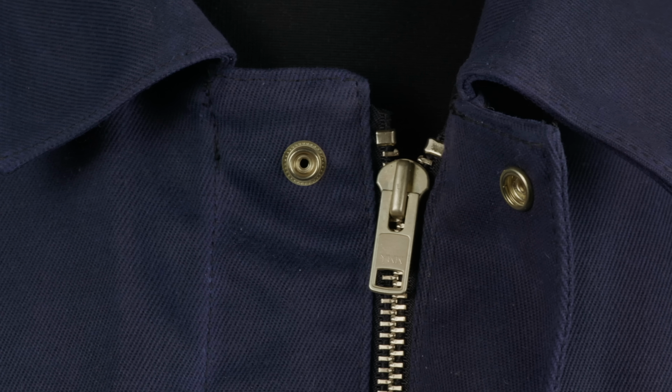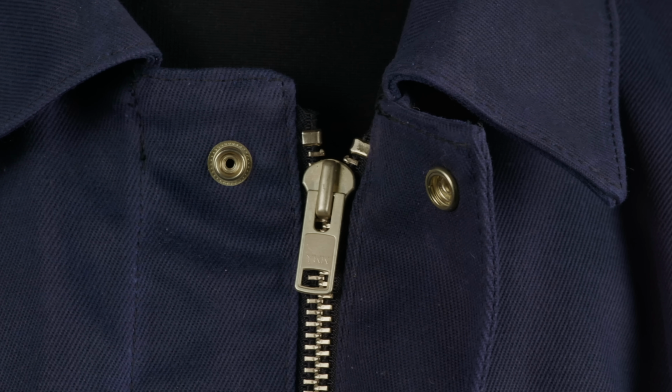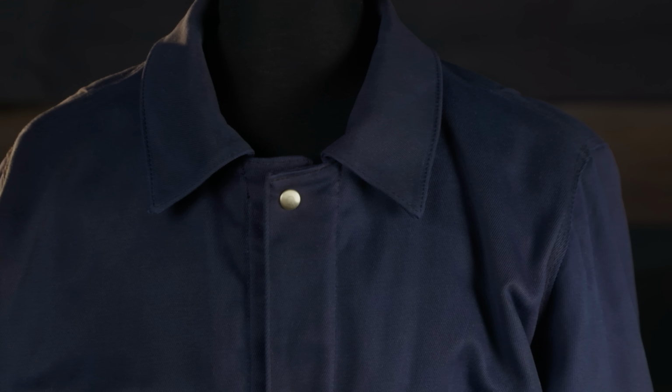So a lot of times your work jacket of choice will be plenty in this category. Personally, I've been using the one from Heat Straps lately. It's really nice, and as a matter of fact, it might even be a little bit too warm for the 30-degree temperatures, but I've been wearing it. It's waxed canvas, made in the USA. It might be a little expensive compared to your typical Dickies and stuff like that, but definitely well worth it. And if you like made in the USA, this is where it's at.